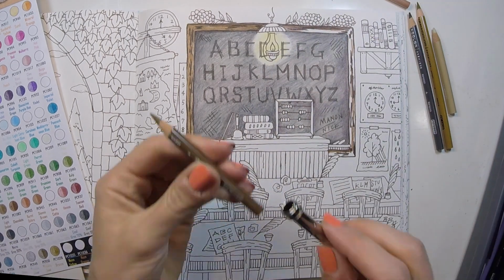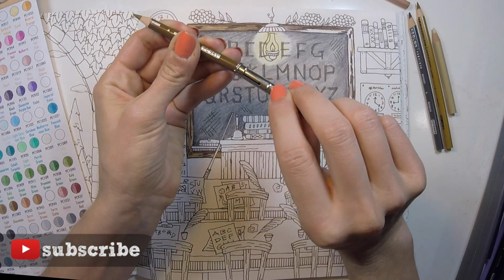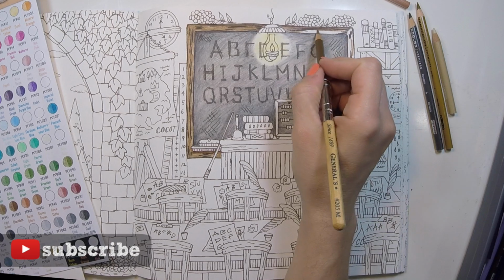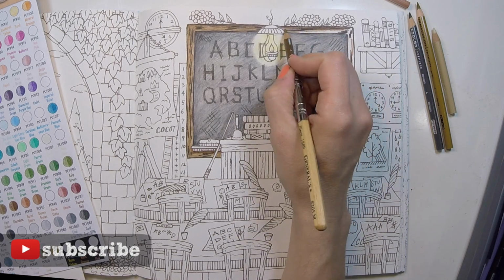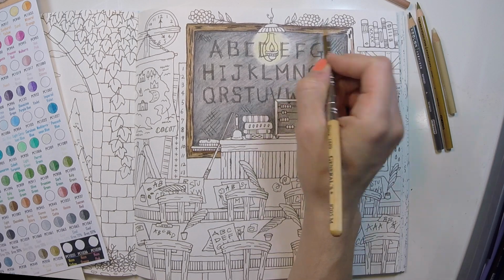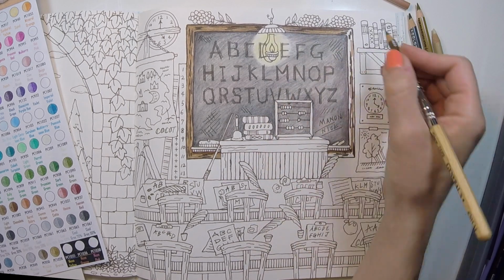All right, my light umber is getting a little bit short. Just to kind of hold it more comfortably, I'm going to grab my pencil extender, and it's just a piece of wood here with a little bit of a holder on the front end. Kind of reminds me of an old cigarette holder, and it just allows for more comfortable use when some of your pencils are getting short.